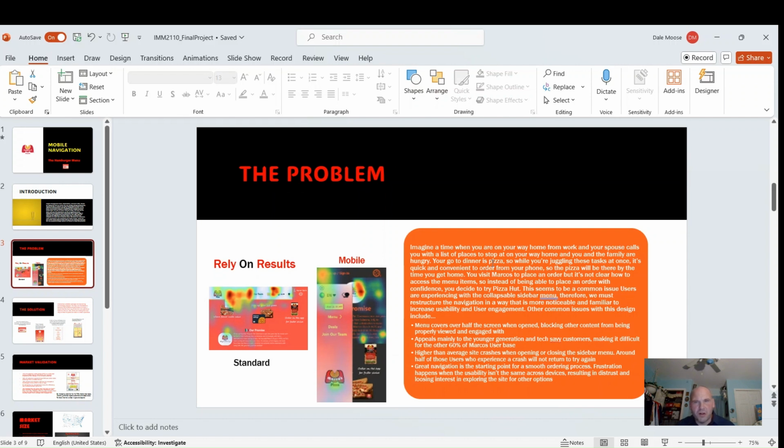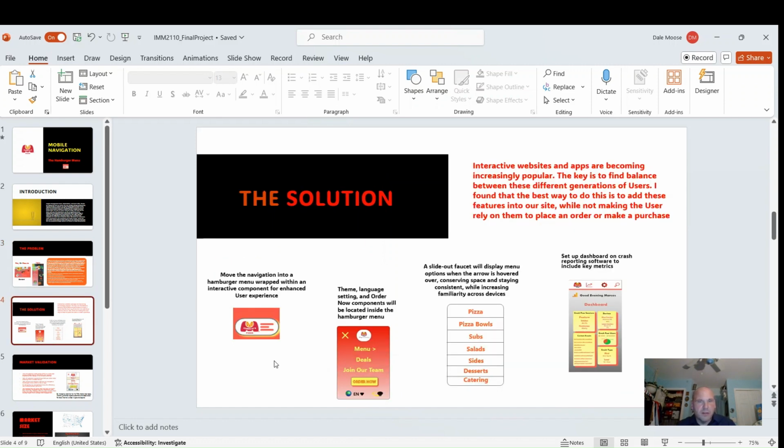Therefore, we must restructure the navigation in a way that is more noticeable and familiar to increase usability and user engagement. What's the solution? I put the hamburger menu into an interactive component on the top left corner of the screen.